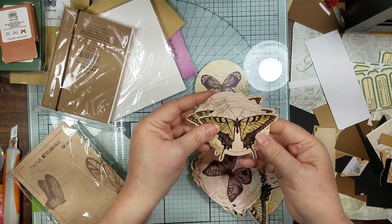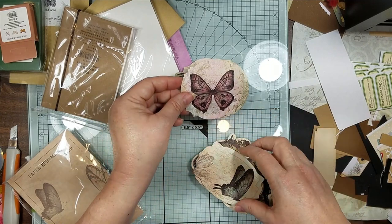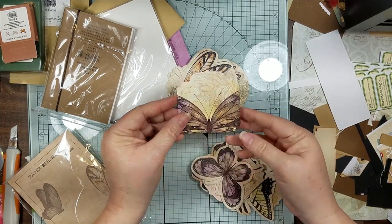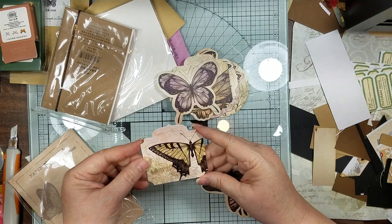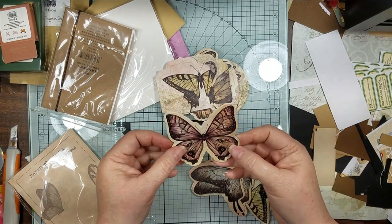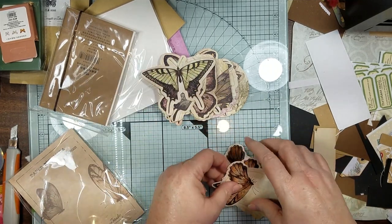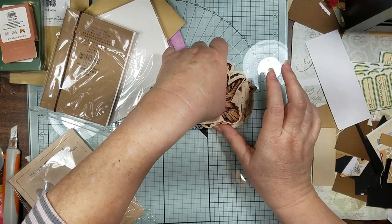Let me just count. Yeah, three. We got that butterfly. Oh, these are really pretty. That butterfly, that one, this one. It'd be a cute little tuck pocket on a tag. Oh, look at the blue one. Oh, that dog. And that one. Oh, look how pretty this one. Oh, that was the end of those. Oh, cock-a-doodle-doo.